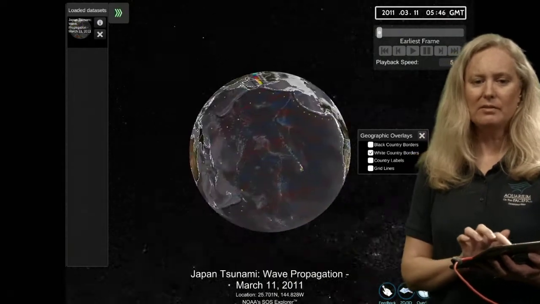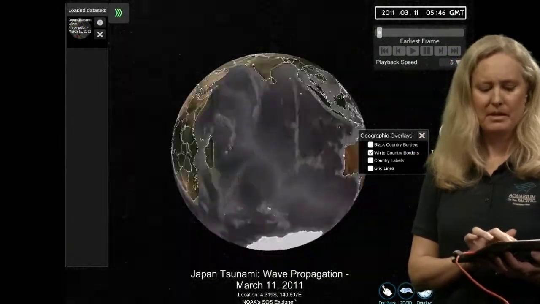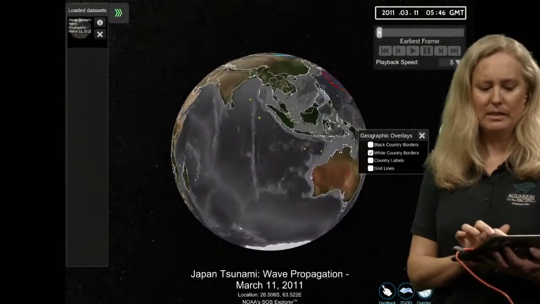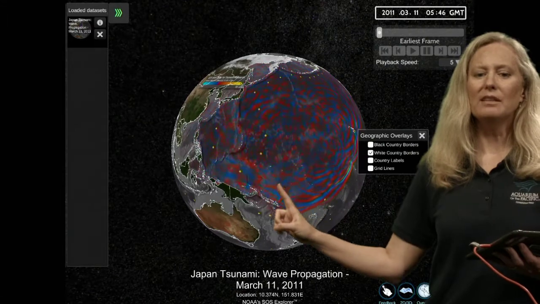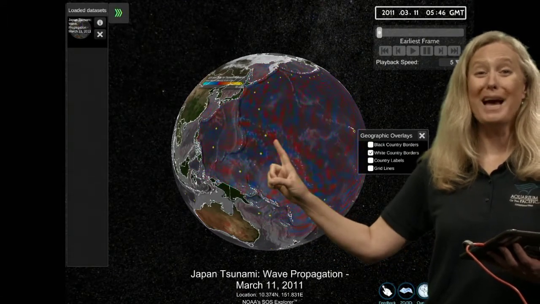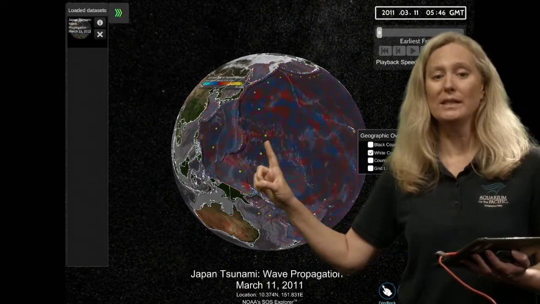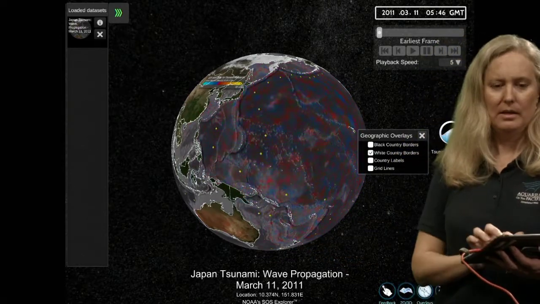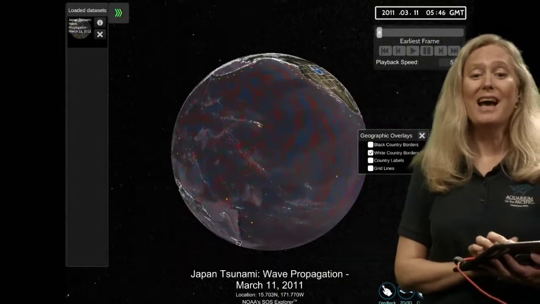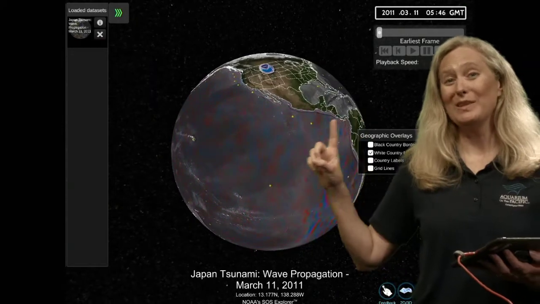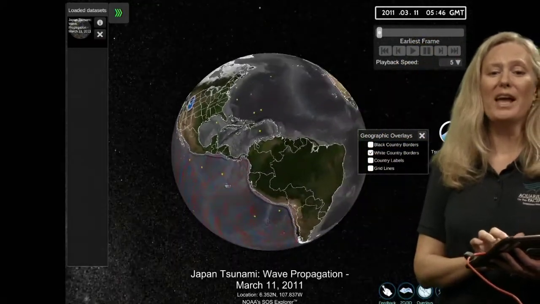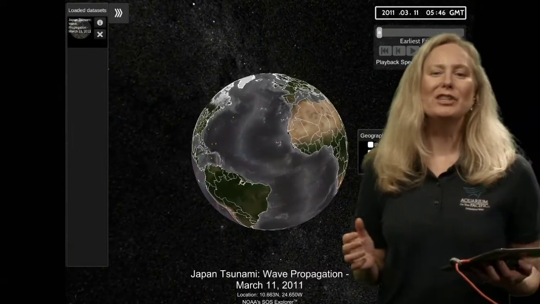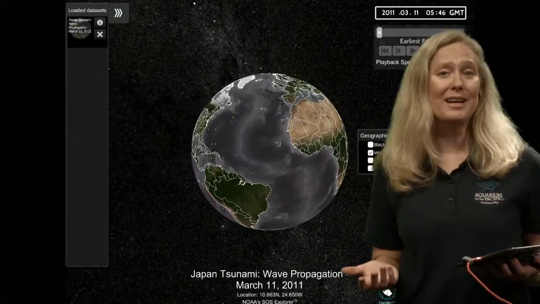And did you notice even earlier over here, as it left, oops, sorry, this really gets a little crazy. Notice how you start getting these waves that are bouncing off land and then coming back. So some areas were hit more than once. It wasn't just one wave. But it's really interesting to see how one episode in the ocean, one earthquake, could have traveled all the way around the Earth. So we actually live on a planet that's very well connected in the ocean.